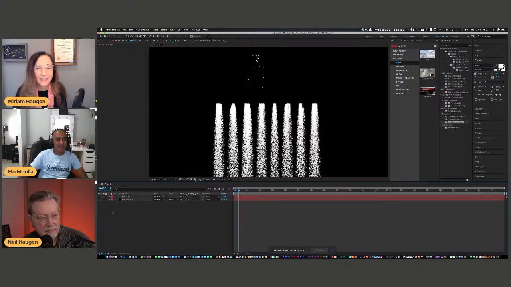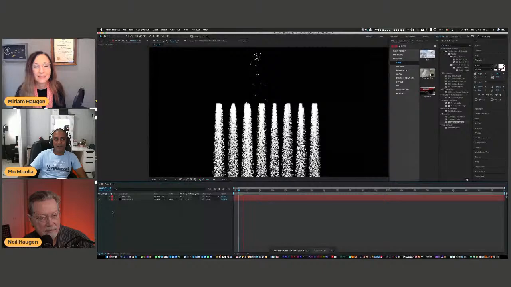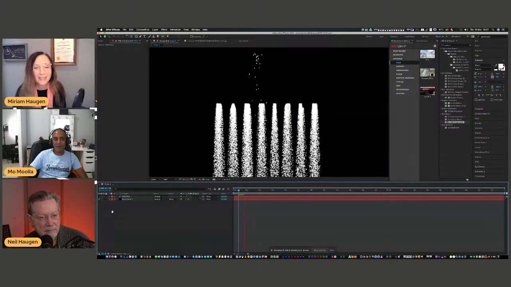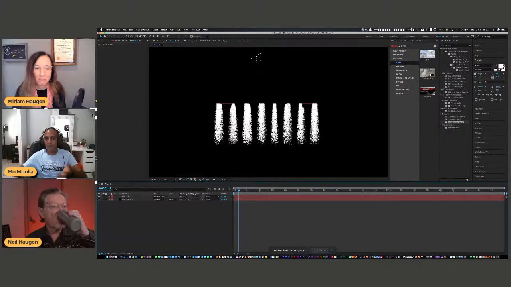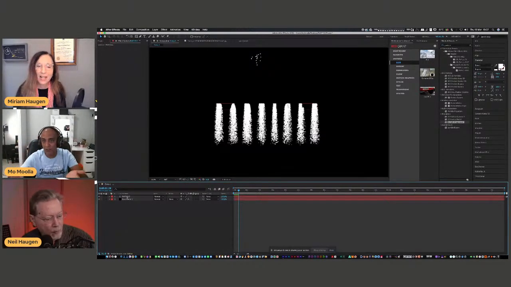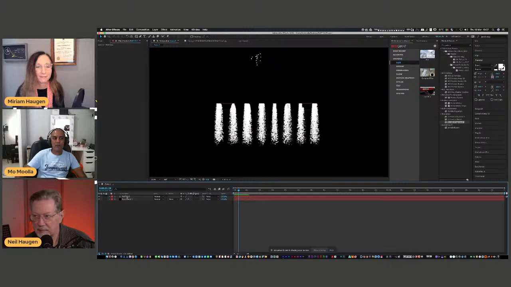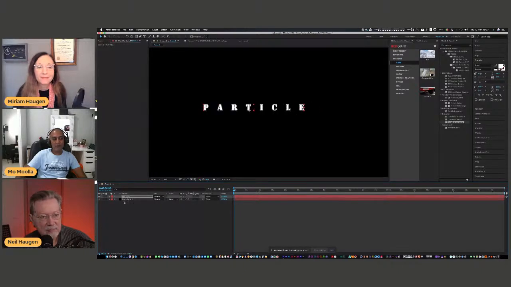As you can see, it's now like a fountain just from the right. So you don't necessarily need to have a text. You can have a circle. You can have a shape. You can have an image. You can have a fire hose or something that you wanted this to emit from, right? You can have whatever you want to emit from. So that's how to use kind of a layer.